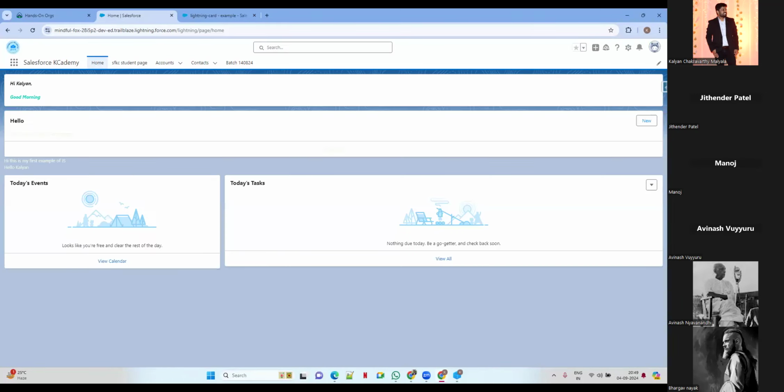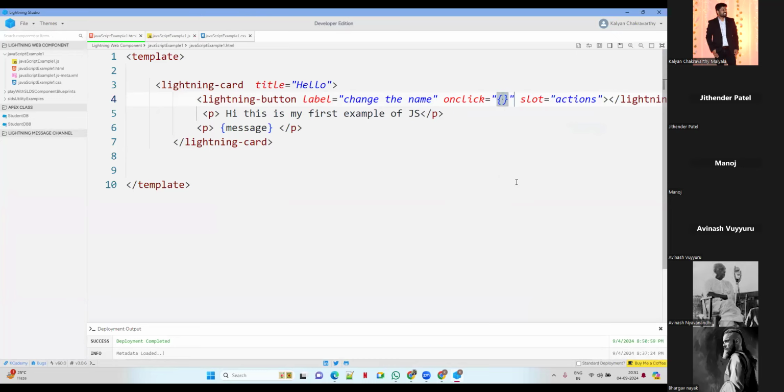Nothing. So we need to add a functionality now. To add functionality to any web page, which web technology do we have to use? JavaScript. So we have to tell the computer that whenever this button is clicked, on click, what should happen? It should open a function in JavaScript. What is that function? Let me show you. 1 second. Let me show you the button.